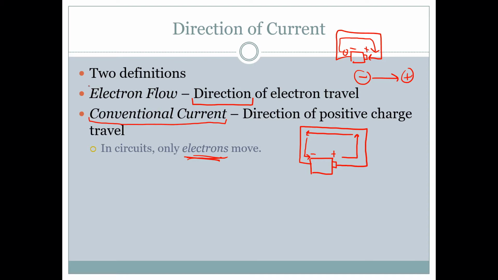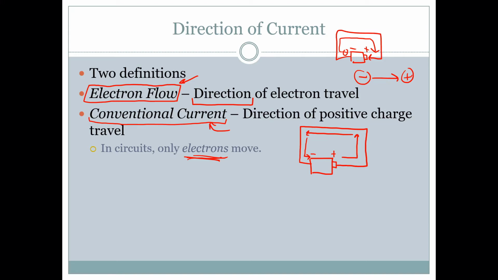So electron flow is the more correct way to look at an electrical current, but if you become an electrician, conventional current is the one you're going to see more often, because early electricians thought that positive charges moved, not negative. Then we learned more and eventually realized we were wrong. All right, so keep that in mind. In chemistry, we will probably also talk about this, but we limit ourselves to electron flow. That's all chemistry is, just electron flow.